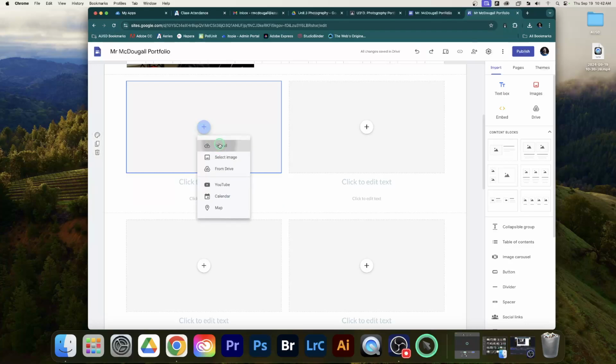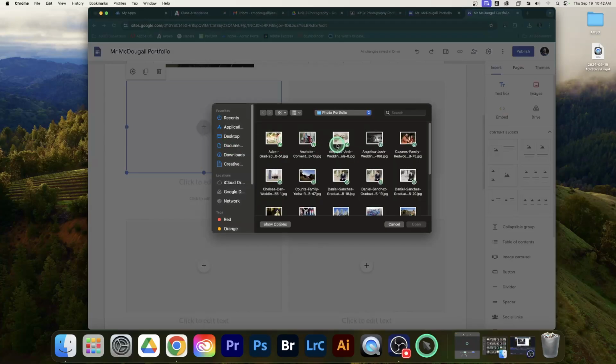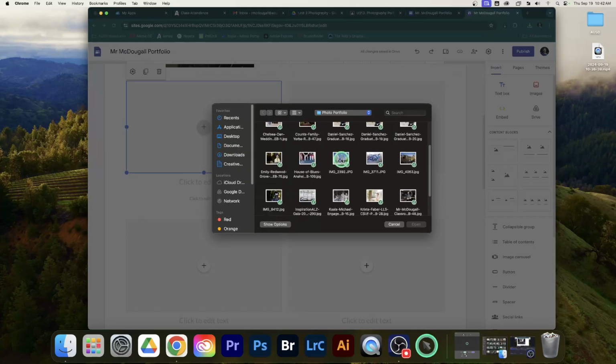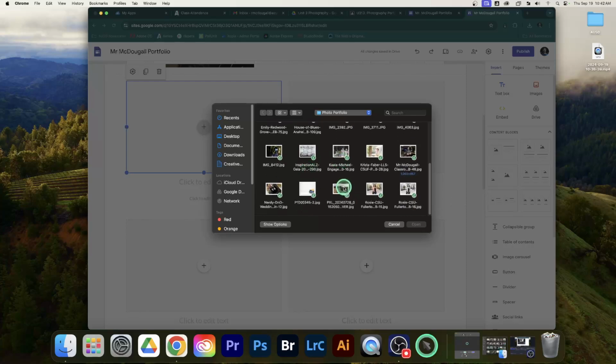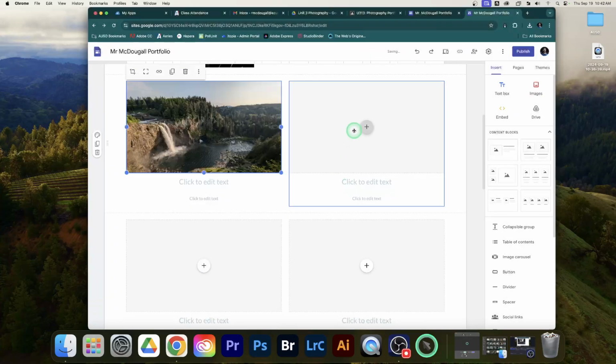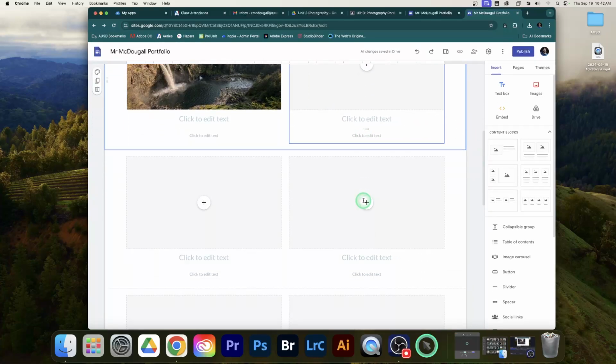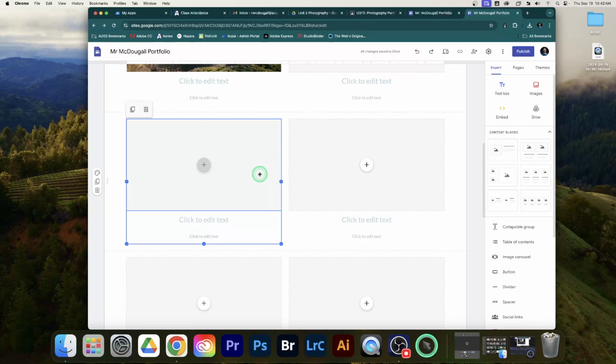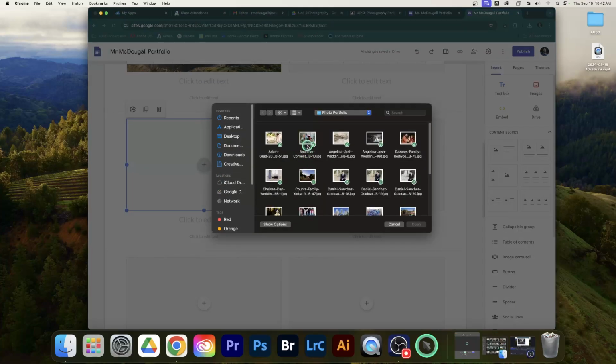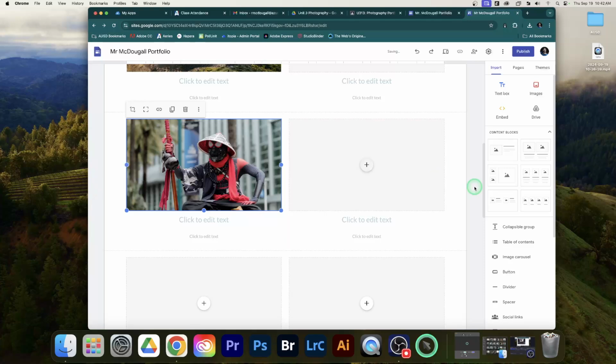Click on this plus button, upload it, and then find your landscape shots wherever they are. So for me, it would be this one. I took this cool waterfall landscape, and then here put your other landscape shot. Whatever 2 landscapes you took throughout this unit, put them there. The next 2 will be your 2 portrait shots. So 2 of your best portrait shots, again, upload them. Give me your best ones. For portrait, again, those are the ones of people.